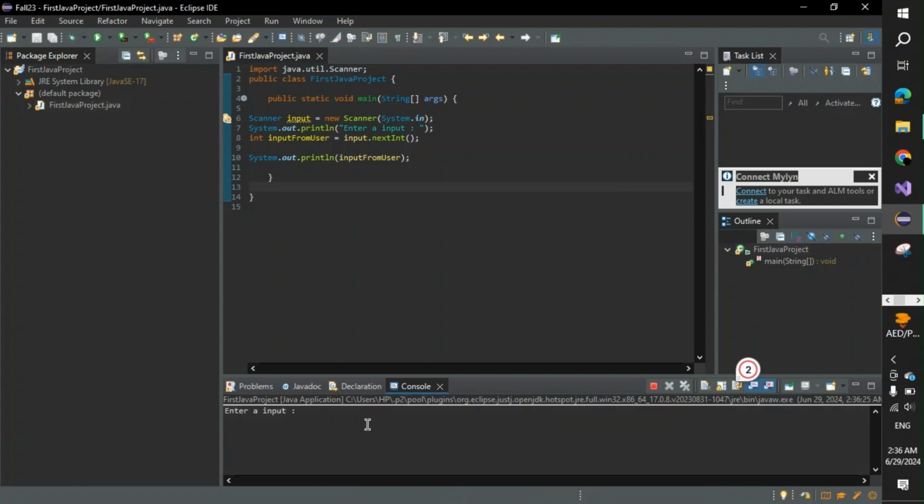Okay, I'll say 2. Yeah, it will print also 2. Now we will try the input to be Boolean. So Boolean, we know that it has two values, true or false.